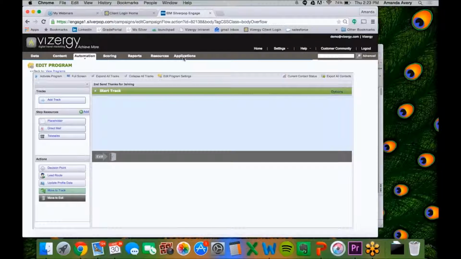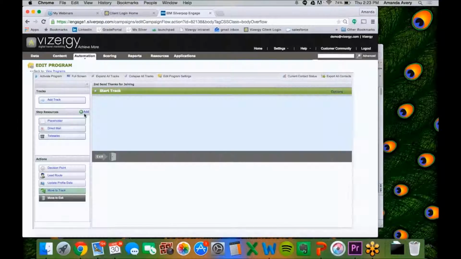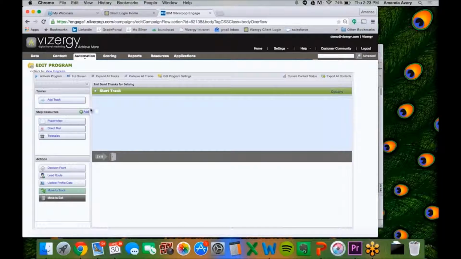Do you want to jump into the? Yeah. So we have our automation tool pulled up now. And so we'll create a second send for a thank you or a welcome. Thank you for joining. So the first step is once we get into our tool, you just go to automation and you create a new automation and you have to add your email.